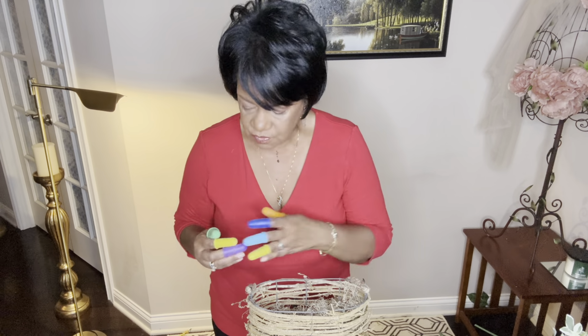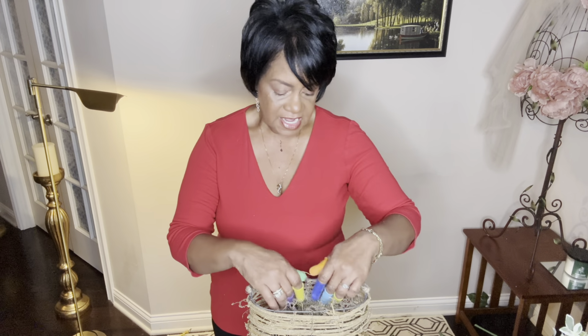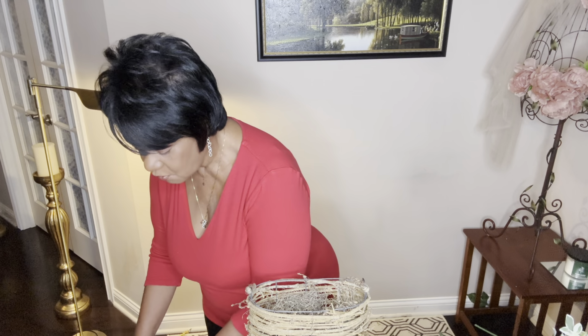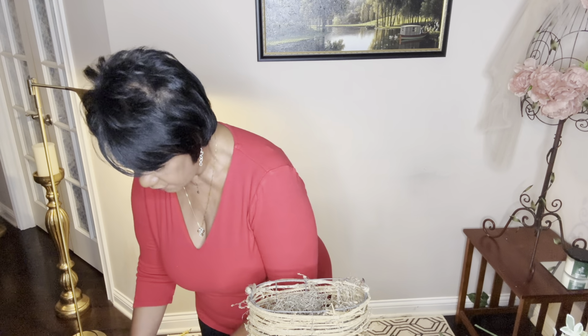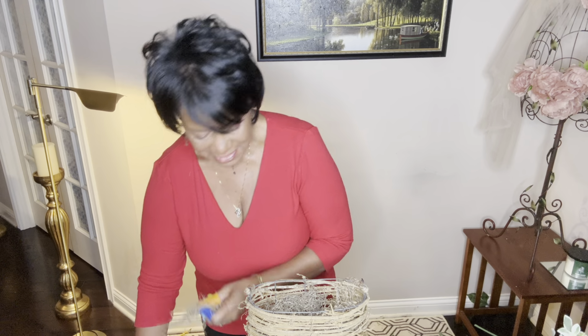What I want to do with this is make sure that I cover up the foam that I'm going to add in here, cover up my mechanics so that you don't see anything and everything is nice and neat. But I want to make a nice little bed in there before I put the foam in. A few more pieces, and then we'll move on to the next step.